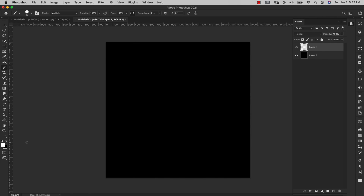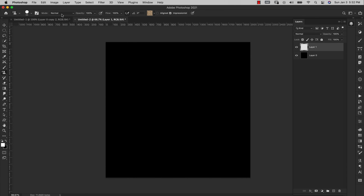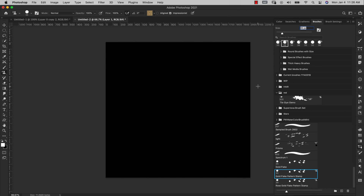This is where we'll test our brush. The brush itself isn't much to look at yet, but once we add the glitter you'll see all the difference. Come to the Pattern Stamp tool, select the gold flake brush we created, and choose the correct pattern from the dropdown. An important note I forgot in the original video: make sure to uncheck Impressionist. It won't make a huge difference, but it does give you a crisper look.